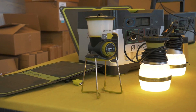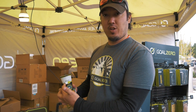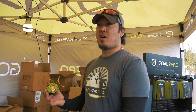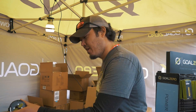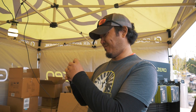We also have all sorts of cool lanterns. You can do single side or double side — it charges off USB and can charge your phone through it, so it has a small battery built in. It's also got magnets on it, so if you're working under the hood of your truck you can just slap it right to the hood. You don't need to figure out how to hang it — it's a nice magnetic base, great for actually working on your vehicle.